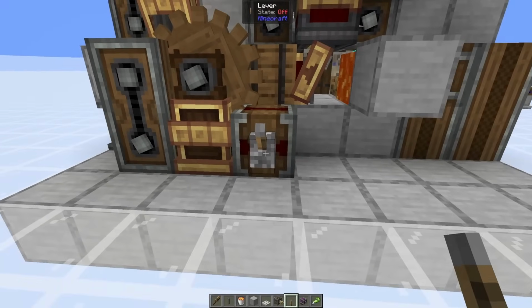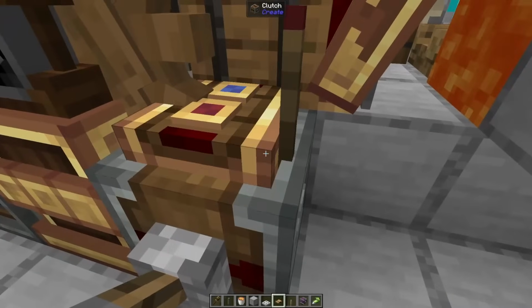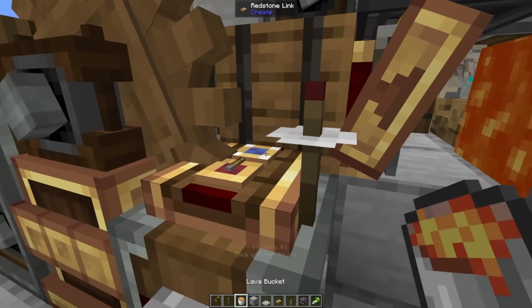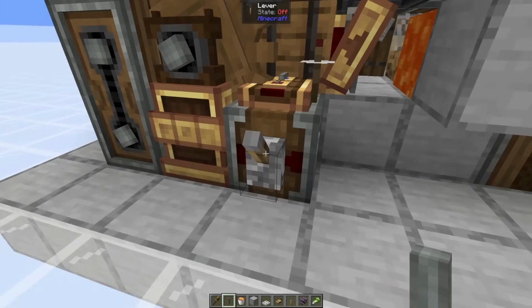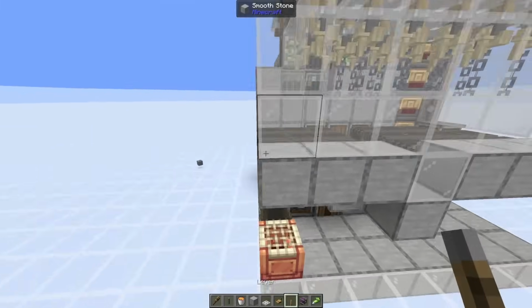You can have just a lever on this clutch, or if you want, the schematics come with a redstone link. So I'm going to do a redstone link here, set to receive mode, of course, with a lever in the red, and let's just do lava in the blue, because I'm already doing that over there. Let's change it, a lever and a shaft. There we go. And then again, out in the front here, lever, shaft, lever there, power that bad boy on.